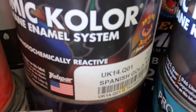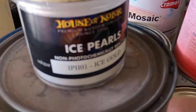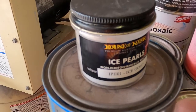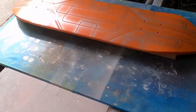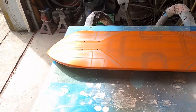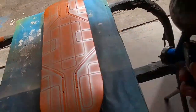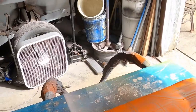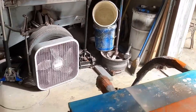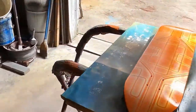Now we're gonna go ahead and spray the candy on the skateboard here. I'm using Spanish Gold, two parts of that to one part of root beer. It's got a little ice pearl in it, gold ice. So I'm gonna get spraying this here, and let's see how this goes down. When I'm spraying this, I'm gonna just get the edges first, get some good color on it. Fan's working, excellent. Now this is kind of a really dirty, coffee looking candy, but it'll shape up. Nice golden brown, or brown gold.